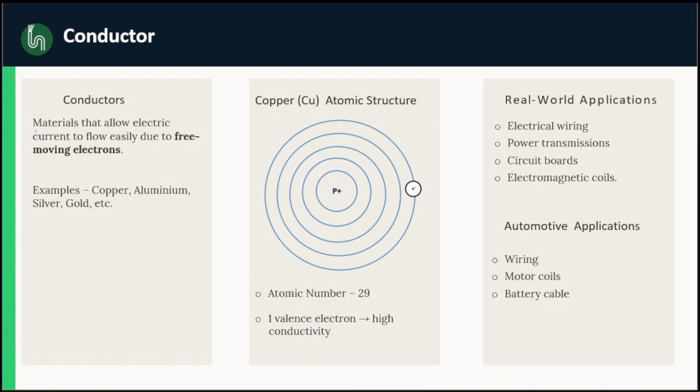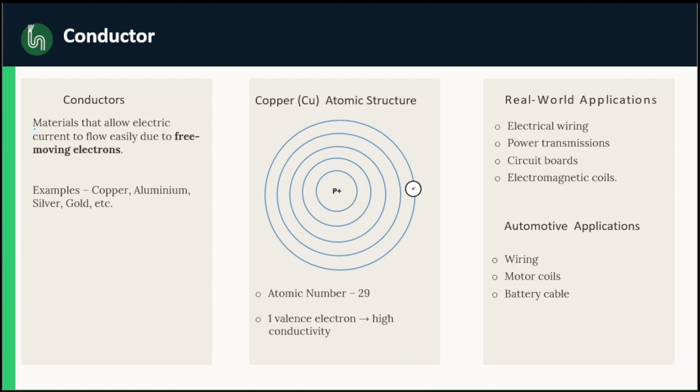Fewer electrons means less attraction between proton and electron, so it is easy for electricity to flow. More electrons means more attraction, so it is very difficult to flow. So a conductor should have a smaller number of electrons. We should have materials which have a small number, maybe 1.